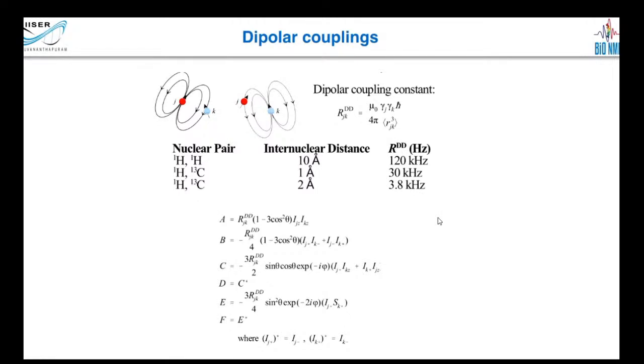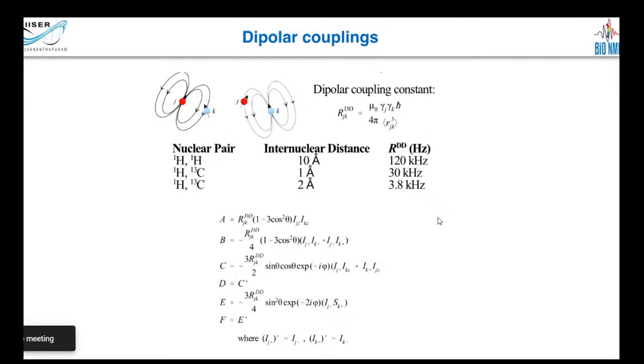Then if this spin interacts with the second spin, this is a dipole interaction. And dipole interaction depends on, in the denominator, r, the distance between the two spins, two dipoles. That is the distance, r raised to 3, r cube, right? It also has these constants. It can be multiplied, so this plus this plus this plus this plus this. These are the A, B, C, D, E, F terms.